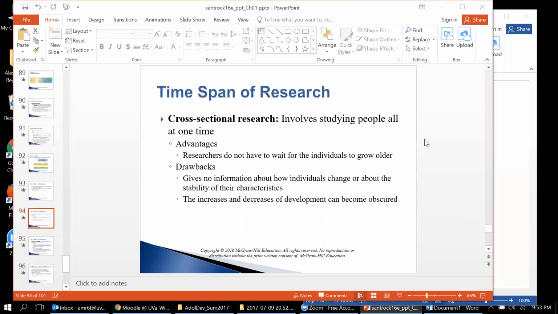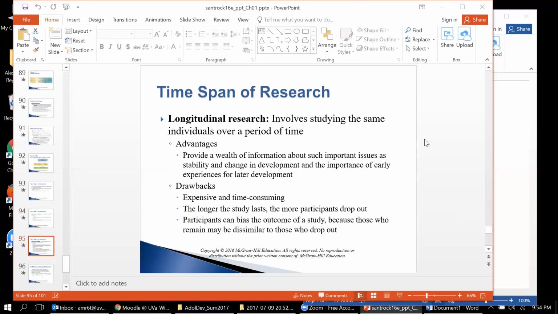Now, a way to get around that is something called cross-sectional research, which is essentially you study a big group of people. So let's say you study a whole high school. And in the high school, you separate them. You have freshmen, sophomores, juniors, and seniors. And you compare them across each other. They're not the same people. So the freshmen compared to the seniors, they're going through different things. True, okay? But they're at the same point in time. So the good thing is that it's cheaper and it's faster, okay? But the bad thing is that you can't make direct comparisons over the same person because all you're doing is comparing different groups of people at the same time. So it's good and bad.